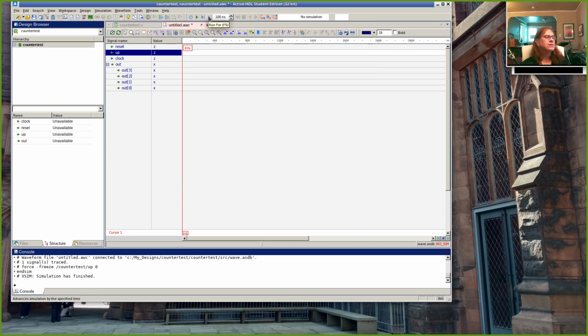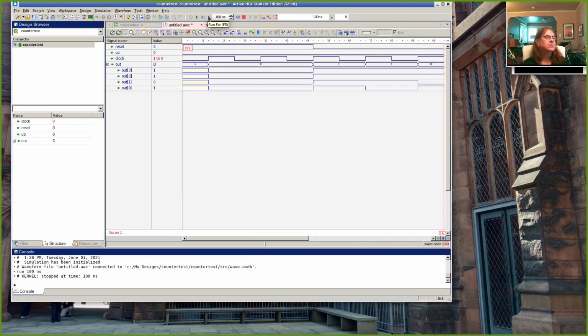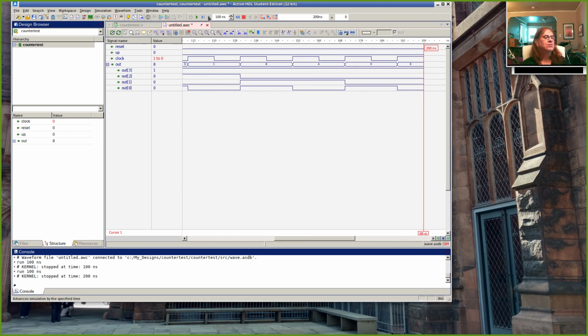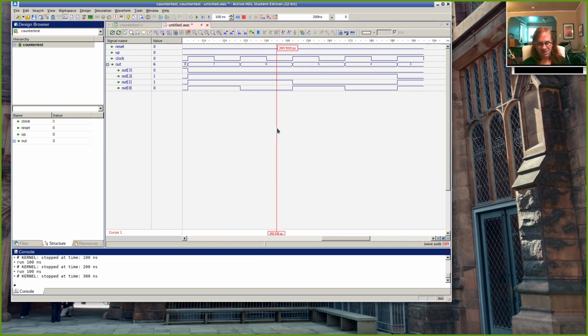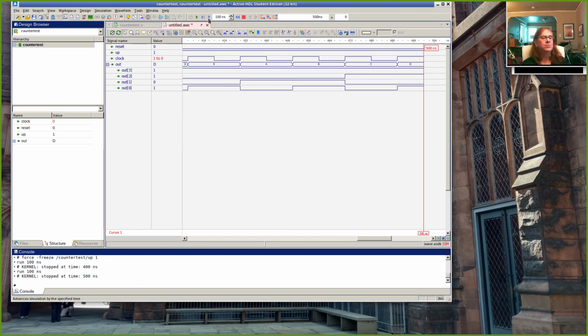And so let's go ahead and start the simulation. So it looks like up is a 0 right now. So I'll tick the clock a few times, and now I'm going to click inside here and just hit the letter U, and you'll see a message here which said up /1, and now I'm going to tick the simulation a few more times.